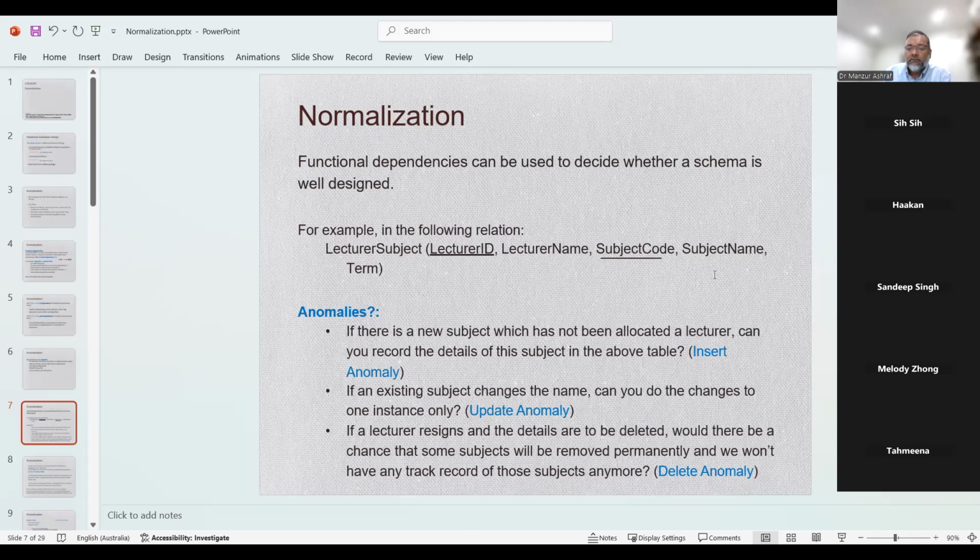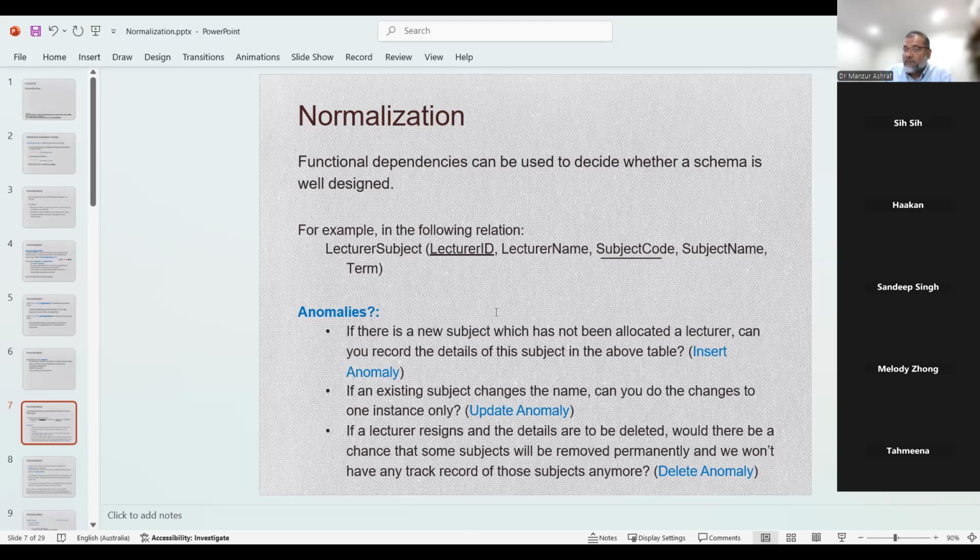And the deletion anomaly, or delete anomaly, is this: for example, a lecturer is teaching three subjects, and probably two of the subjects are taught by other lecturers. However, he is teaching one specific subject that is only taught by him. So if that lecturer resigns, right, then that row will be deleted. And if we delete that row, probably all the three subjects would be deleted.